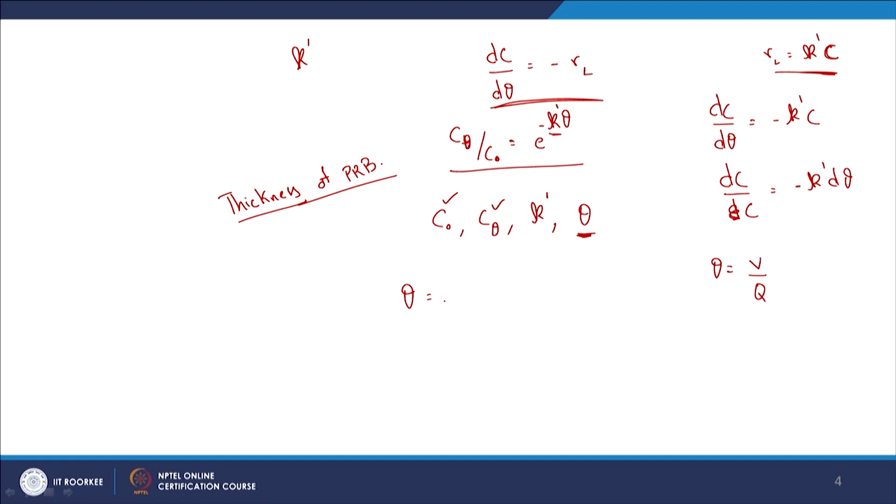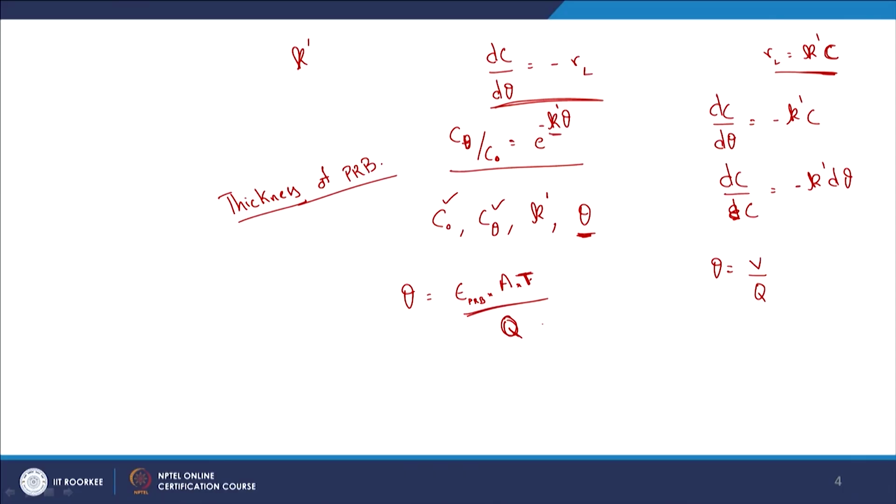So, what is the volume of that particular system now? It is going to be equal to the porosity of that particular PRB, right, times the cross sectional area of the PRB times thickness, let us say I will use the term, okay, I will write it T for thickness. So, this is the volume of the PRB times porosity of the PRB, which is the volume of water obviously, divided by the flow of water through that particular PRB, right. So, from here as you can see, what do I have? I already have porosity, I already have hydraulic retention time, I calculated that out here. I have the cross sectional area of the PRB, right. What is the length and height of the PRB equal to? It is going to be dependent upon the size distribution of the relevant plume, right.